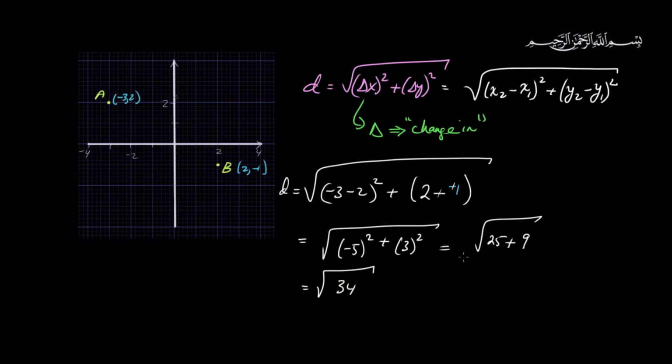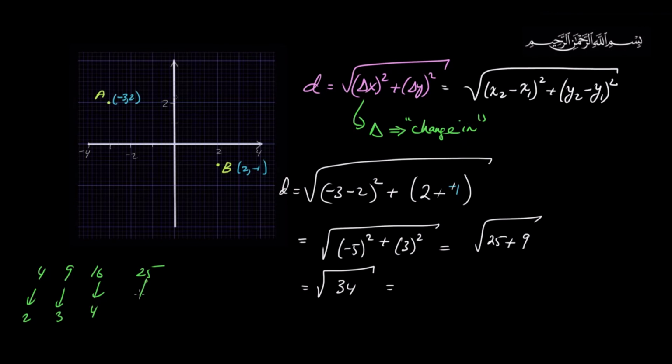And you can't really simplify this. You could do this on a calculator. You punch this in a calculator, you'll get an irrational number. It's not a nice clean square root. When we say it's not a nice clean square root, what we mean is it's not a perfect square. If you remember, perfect squares are numbers like 4, 9, and 16, 25, because if you take the square root of these, square root of 4 is 2, square root of 9 is 3. Those are nice, neat numbers, right?